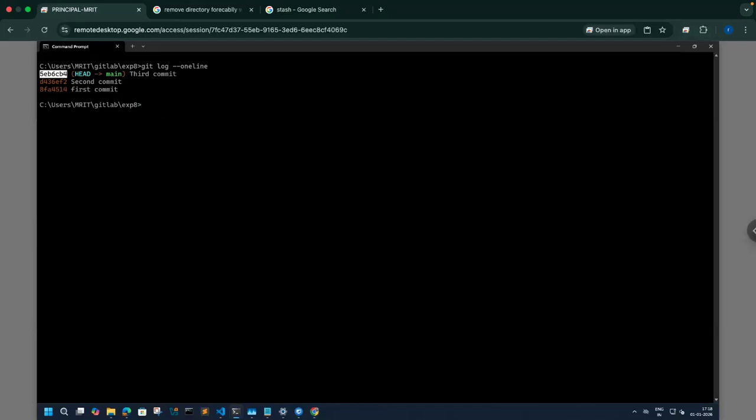Now I'll have to create a branch where I can apply these changes selectively. To create a branch, the command is git branch. We can also use git checkout -b, but I'm sticking to the common commands.